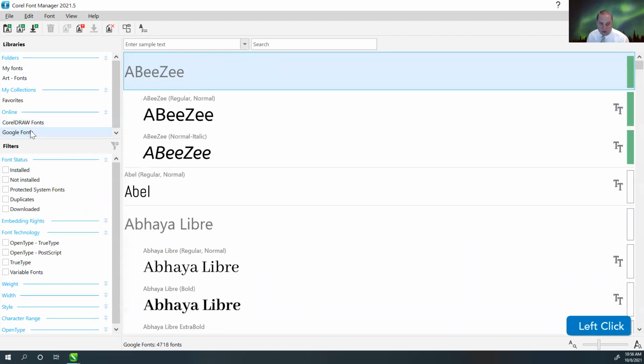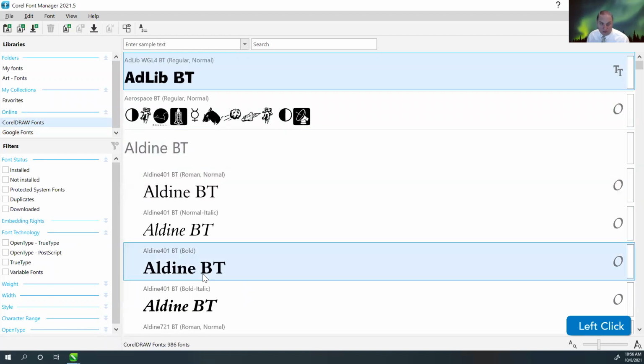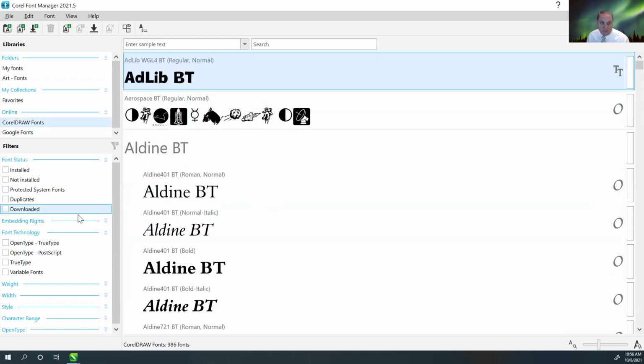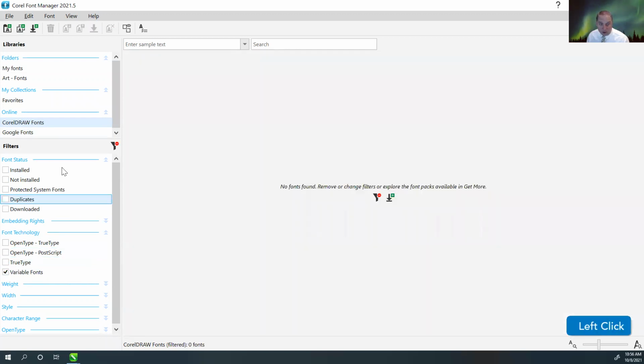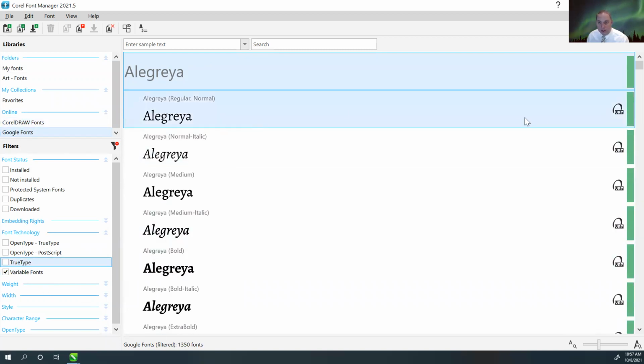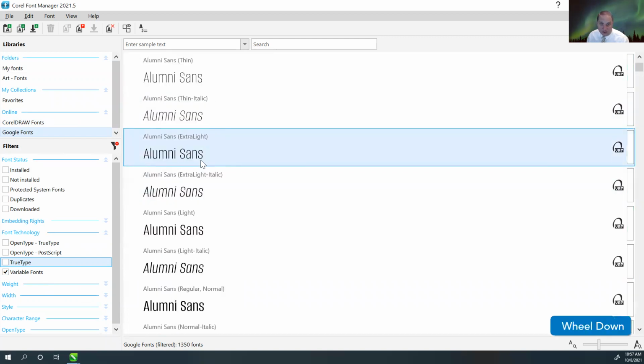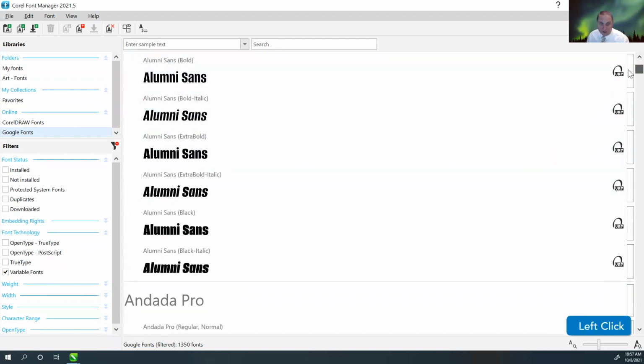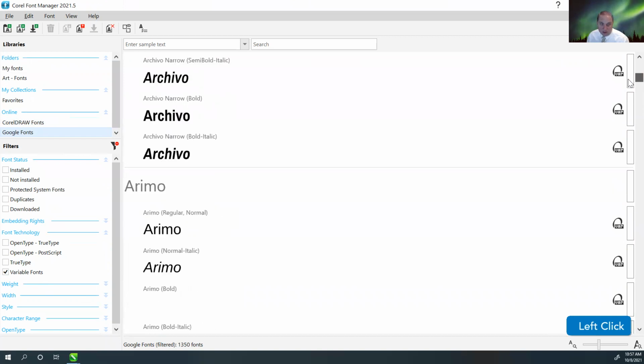That's a good chunk of fonts. But one of the nice things is that there are so many variable fonts available with Google. And you'll notice over here, it's got the O for OpenType, but then it also says VAR for variable. So this Allegreo one, for instance, let's see if we can find one that's pretty nice that I don't have.